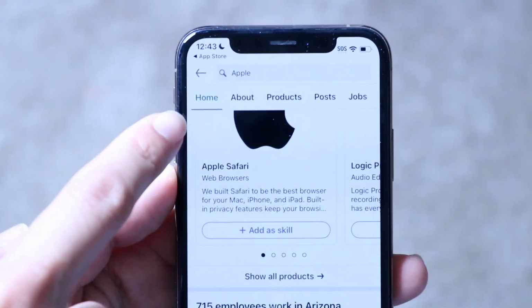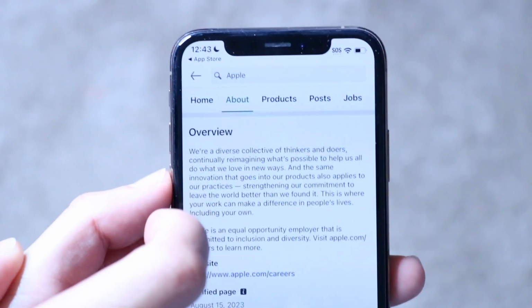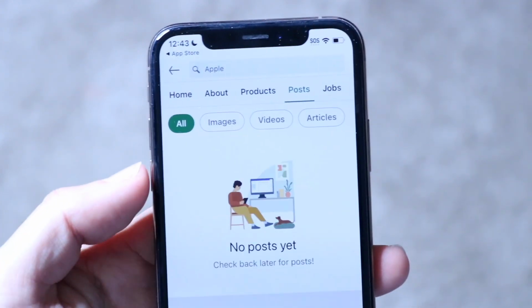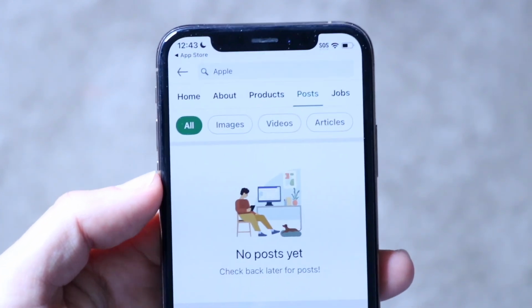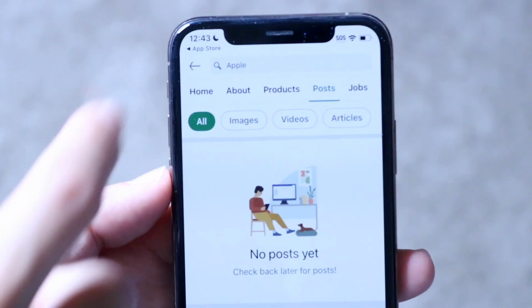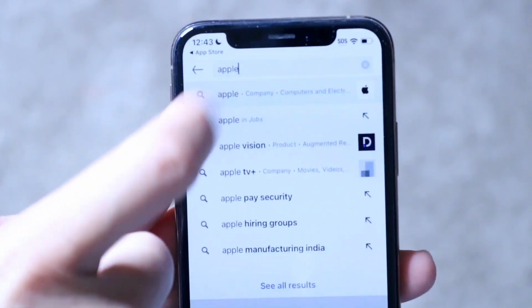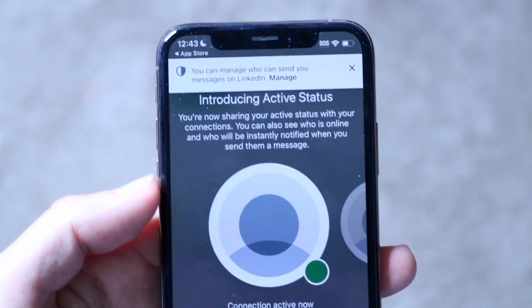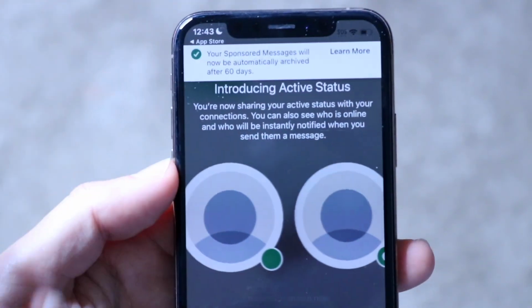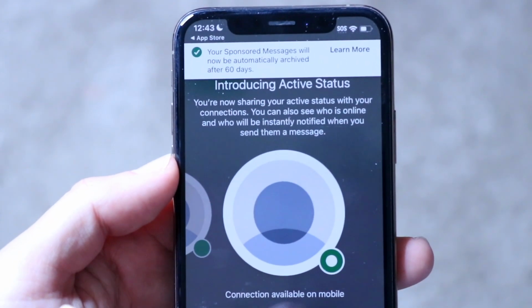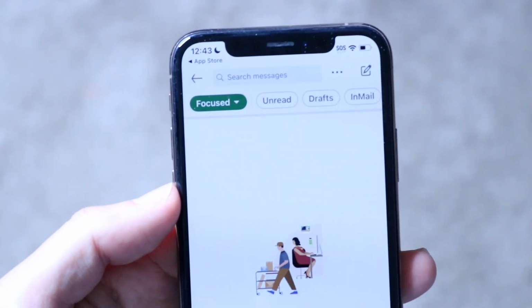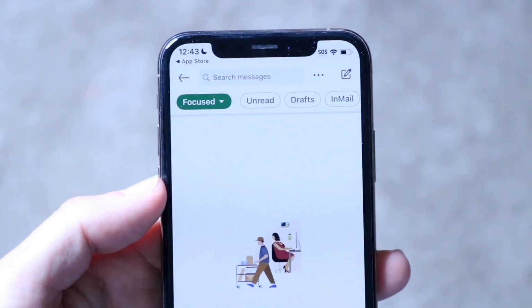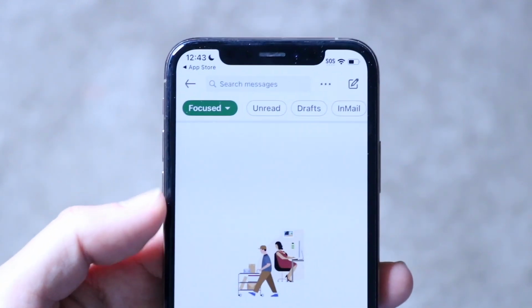Now, you can also change it from being your home tab to about, to products, to posts. So this is what a LinkedIn page is, but you can also go through and learn more about LinkedIn just by searching for things up there. Now in the top right, you'll have your messages icon. So if anybody's following you or recruiting or anything like that, they can sometimes go through and message you right here. So you can go through and get messaged, and that's another really cool option that you have here as well.